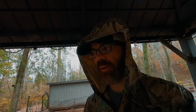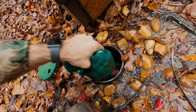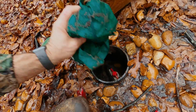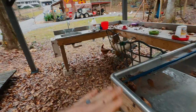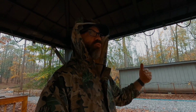Now I do have to worry about my pipes freezing. I'll come down here, and this is my water here, and I'll cut this water off, and that'll cut off everything that goes to any type of exposed pipes like this station, any of the other waters we got around here. I'll shut that down and drain it.